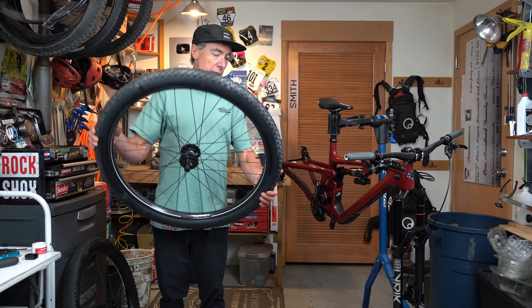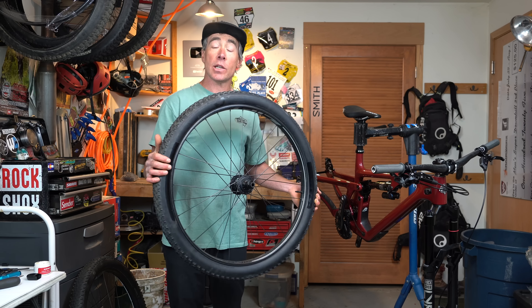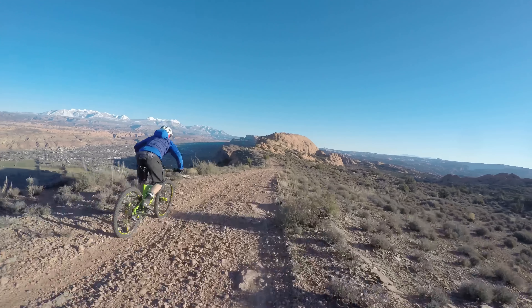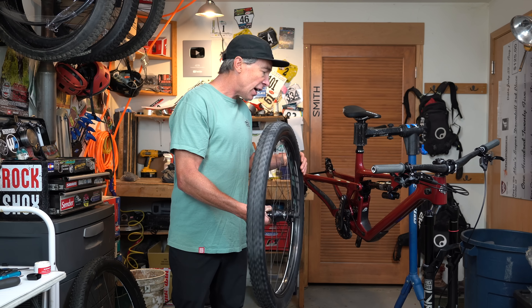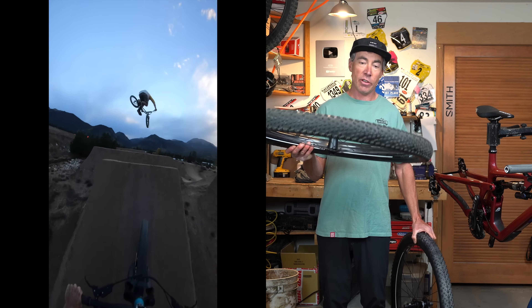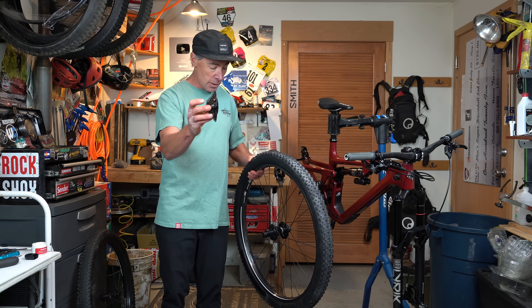On this bike, like all my bikes, I'm running Zipp 3-0 Moto wheels. I'm going to run about 60 pounds in my tires so that's going to make everything extra stiff. The wheels are better suited to a trail bike honestly, but they'll be great in this application with the super high pressure. I'm going to run something a little more narrow in the back like a 2.35, and a 2.4-ish tire in the front — about 50 front, 60 rear. Proper dirt jump pressures.